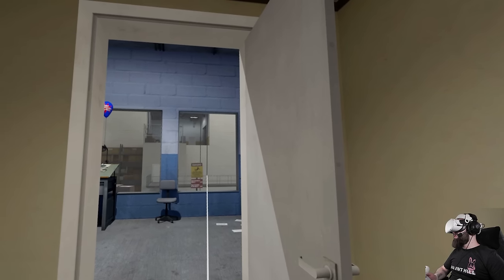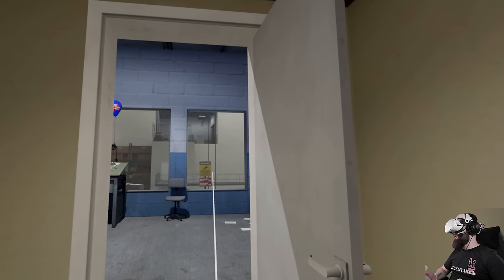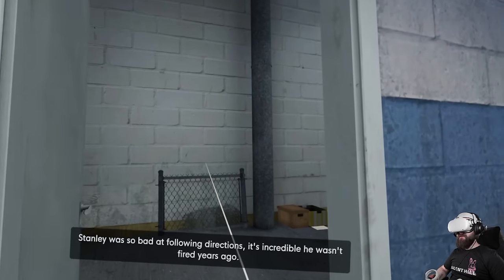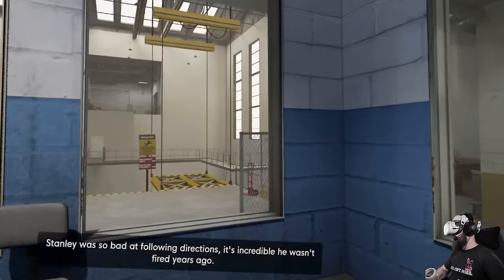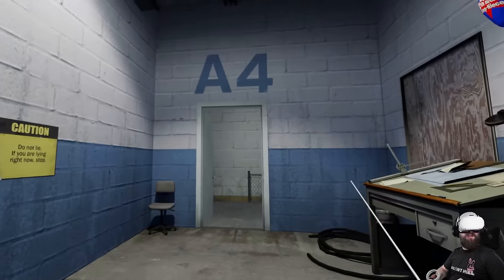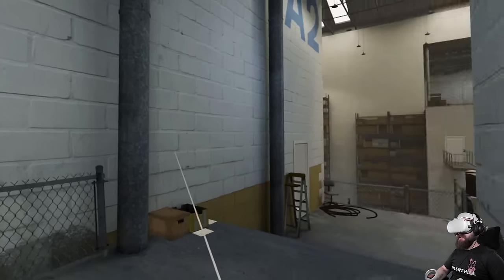Shall we finish the video by jumping off the cargo lift? They did tell me not to. I'm quite tempted to do that. That's a good one to do. Stanley was so bad at following directions. Let's do that. It's incredible he wasn't fired years ago. Well, you know, there's no one else working here. I can't get fired if there's no one else working here.